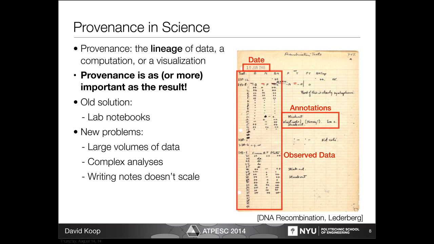But now there's a lot more computational science going on, as you can all attest to, and you have different problems here. You've got large volumes of data. You can do lots of different computations. You can do parameter sweeps over all different kinds of things. And so keeping track of all of this information becomes a bit tedious. Manually annotating it is fine, but you don't want to have to write it all down.